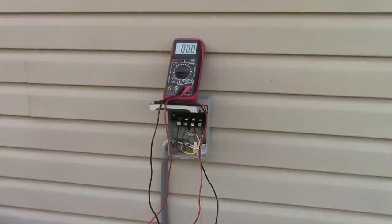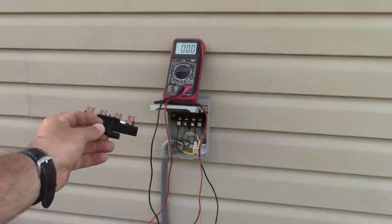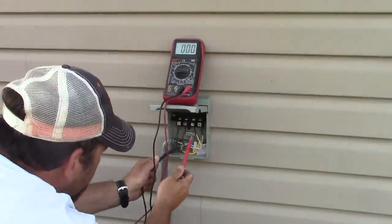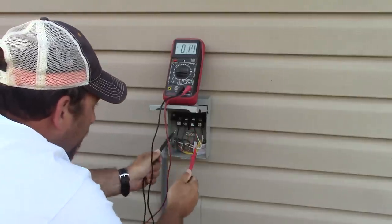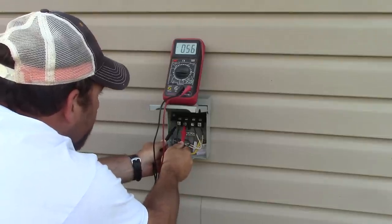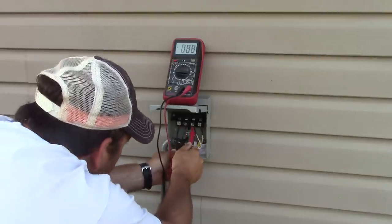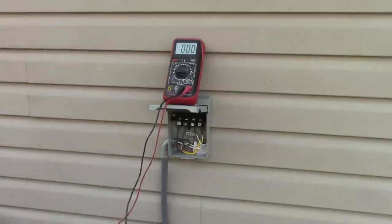On the outside of the building where the outdoor unit's going to be located, I have this AC disconnect box. This is required. It's a safety feature so that if anyone's working on the AC, they can pull this out and that'll turn off the power. Now I've briefly turned on the power. I just want to check that I'm getting my 240 out here. So the two wires coming in go to these two lugs, and my meter is showing 237, and I should have 120 across each side, from ground to each line lug. Yeah, so I have my power, and now I'll bring you in and just show you how this is wired up.